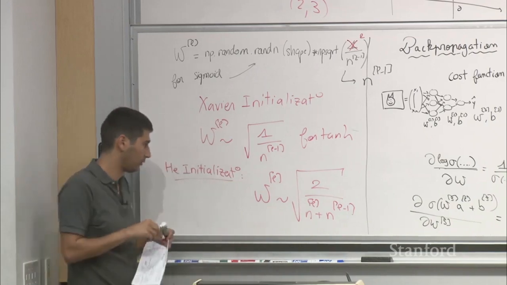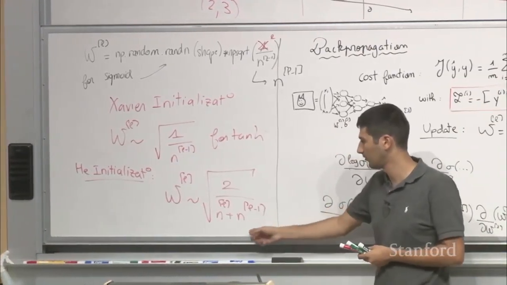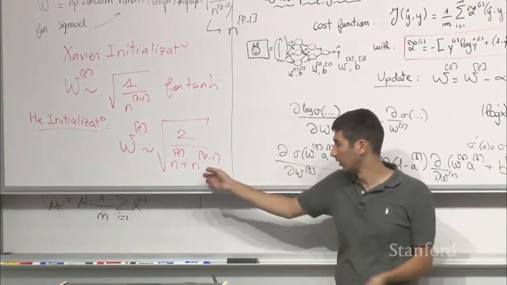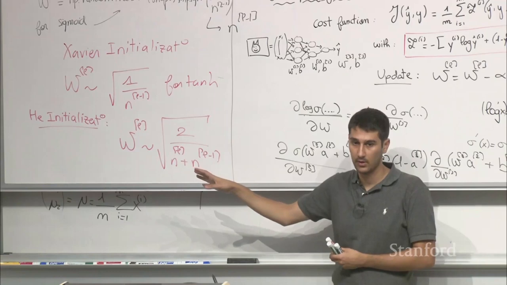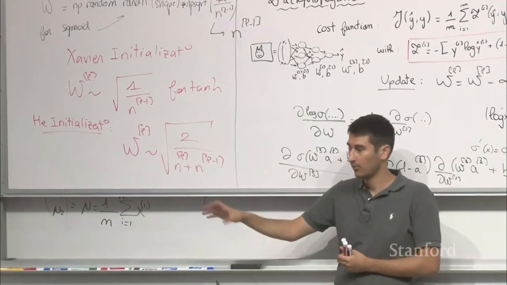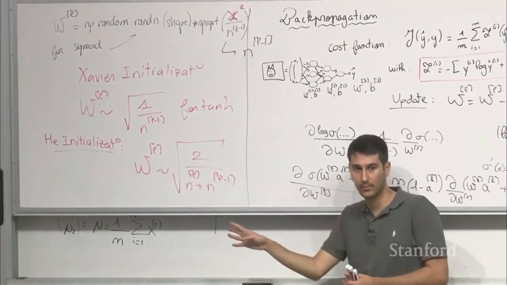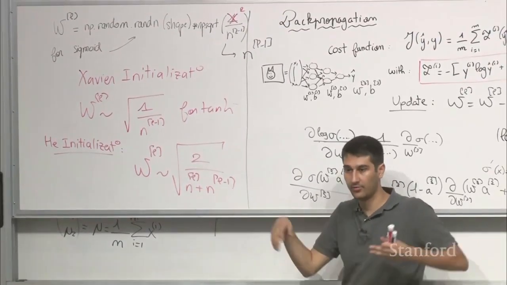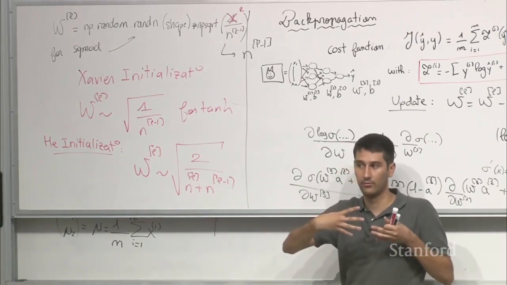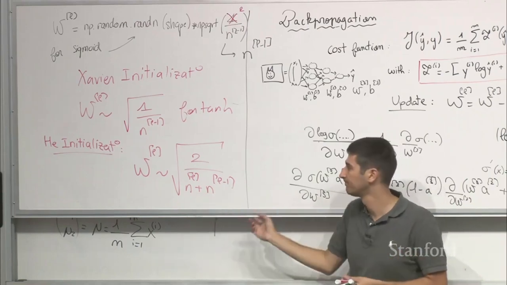So quickly, the quick intuition behind the last one. The last one is very often used. The quick intuition is that we're doing the same thing, but also for the backpropagated gradients. So we're saying the weights are going to multiply the backpropagated gradient. So we also need to look at how many inputs we have during the backpropagation. n L is the number of inputs you have during backpropagation, and n L minus 1 is the number of inputs you have during forward propagation. So taking an average, a geometric average of those.